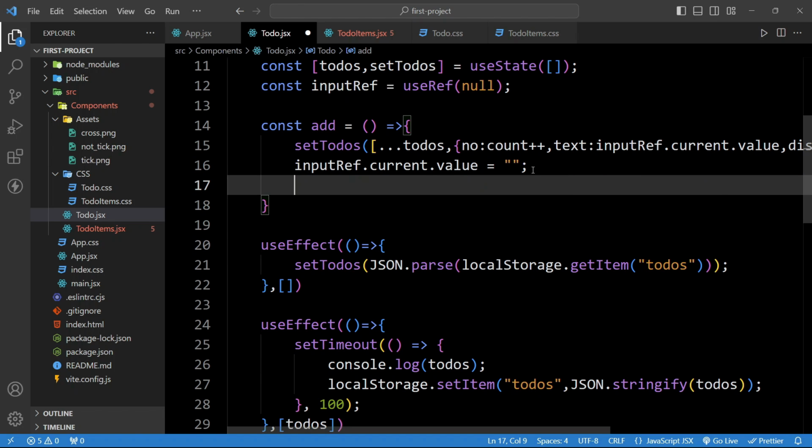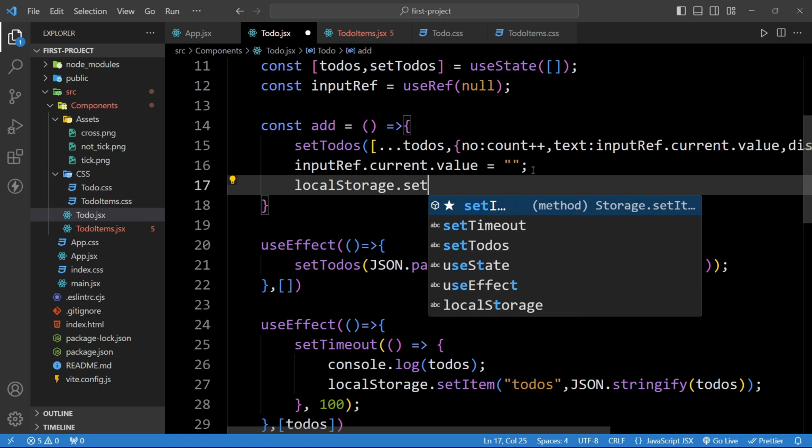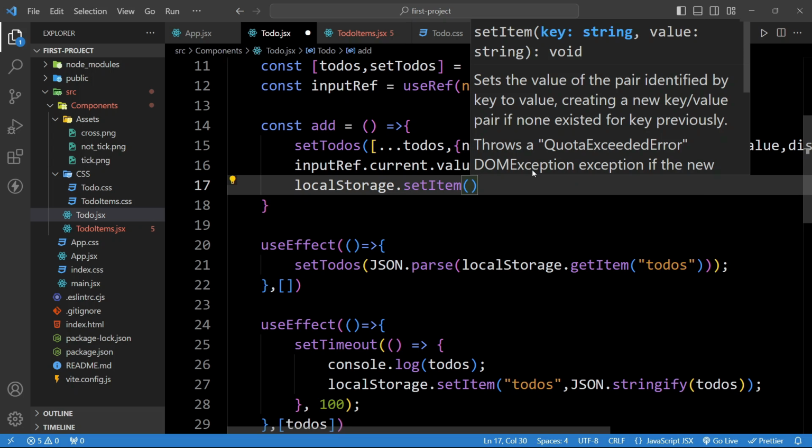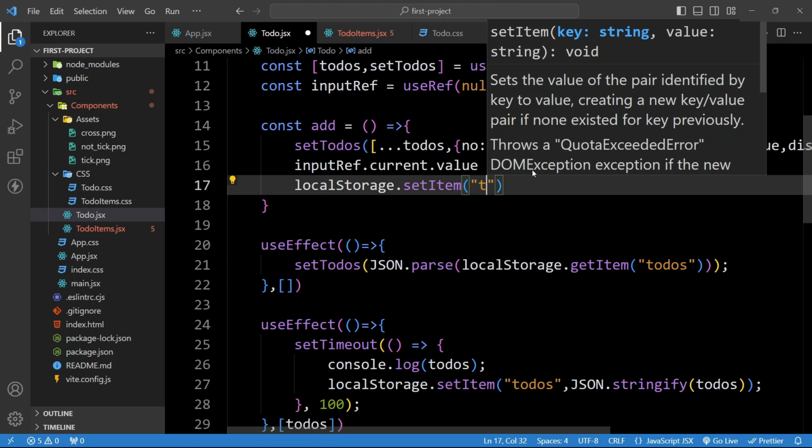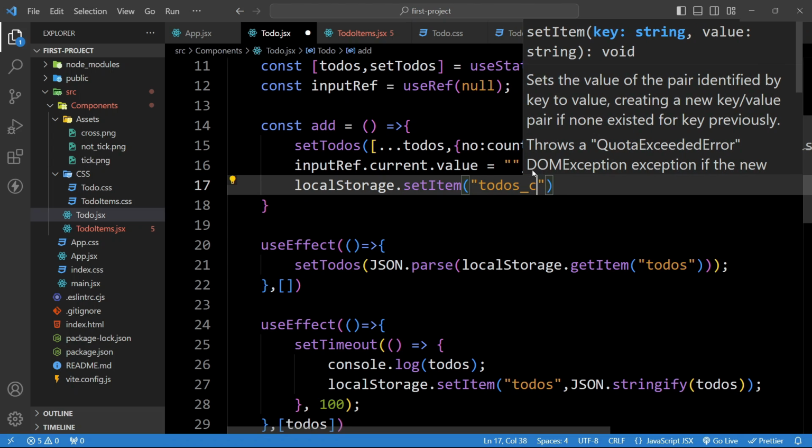After clearing this input box, we will add localStorage.setItem, and in this local storage we will create one storage for our to-dos count, and in this one we will store the count variable.